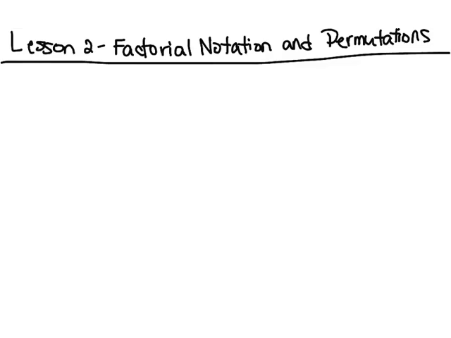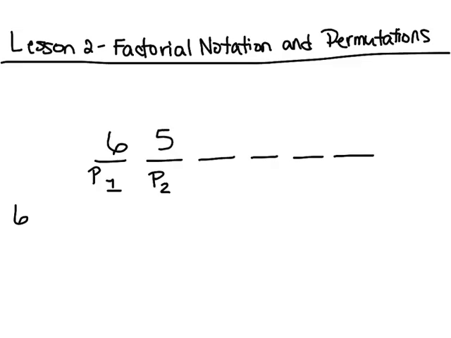So if you were to think of this, you have 6 spots. 1, 2, 3, 4, 5, 6. That's 6 different positions, and we have 6 kids. So for our first position, position 1, there's 6 options for children who could go there. So 6 different people could go there. In position 2, there's only 5 children left to choose from because you already used 1 from the first position. So for position 3, there's 4 children. Position 4, there's 3 children. Position 5, there's 2 children, and position 6, there's 1 child left over.